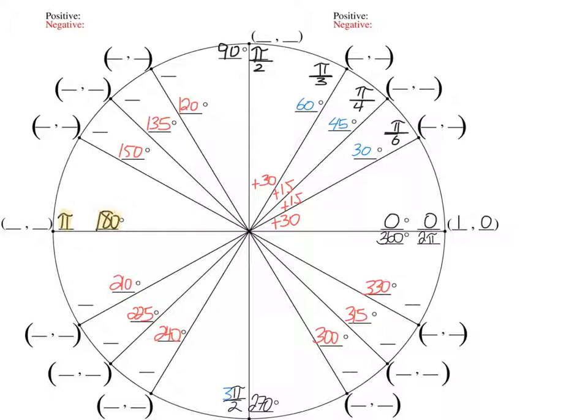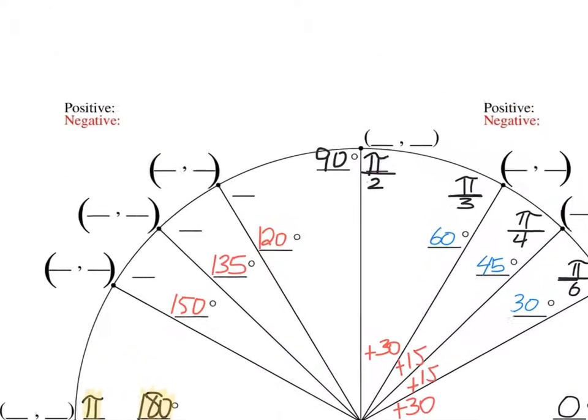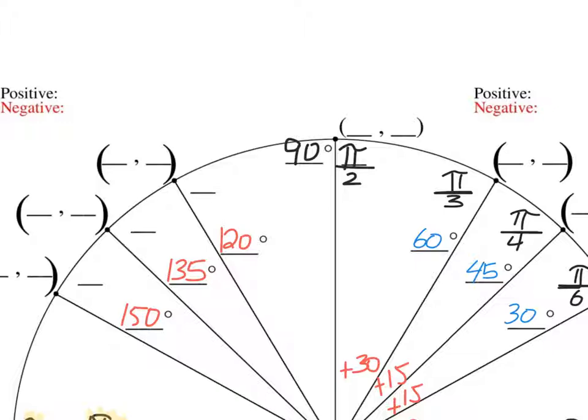in each quadrant. All right, so I'll look at, for example, the 120, that's double 60, so I'll double the radian measure. So at 60, I have pi over 3. If I want to double that, it's going to become 2 pi over 3. Then 135. That's 1, 2, 3 45 degree movements. So 3 pi over 4.